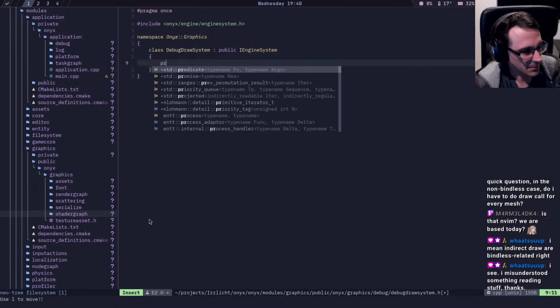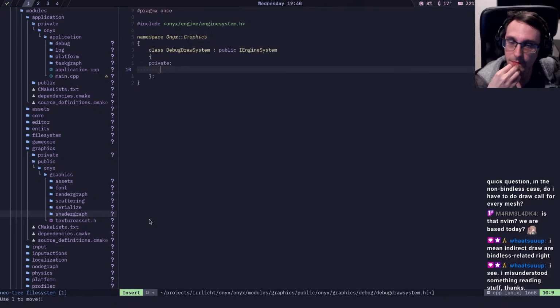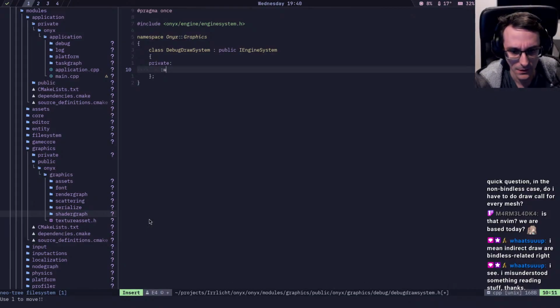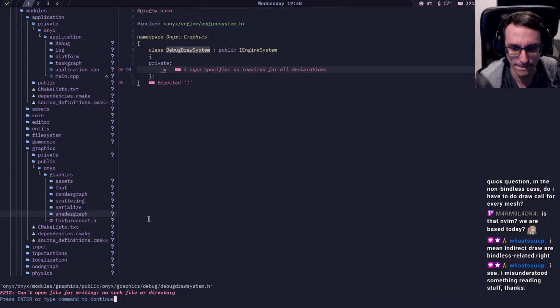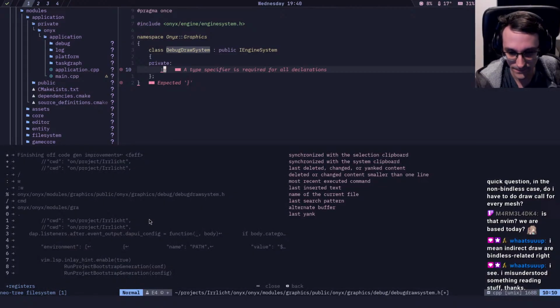Debug draw system, and then we probably want to have a private list here. I'm not sure. So yeah, today I want to do a debug draw system basically. Can I do that?